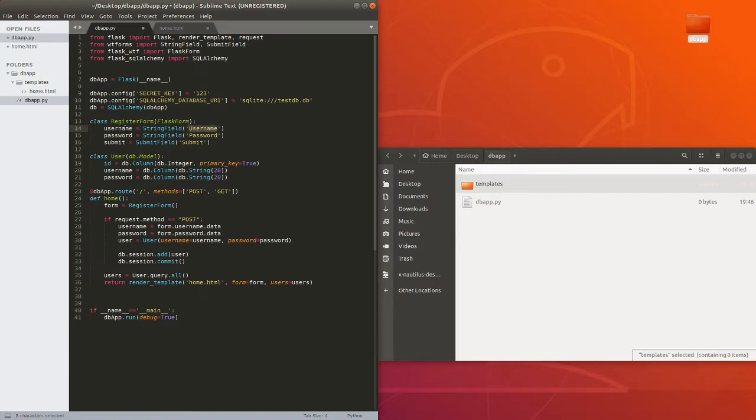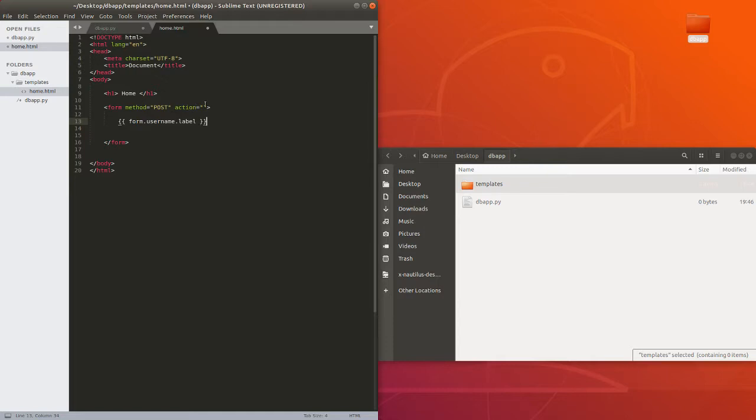We're also going to display, let's just work through it. So the next thing we're going to do is two curly braces. So we're going to accept the value of that username. And we're going to do the same thing with the password.